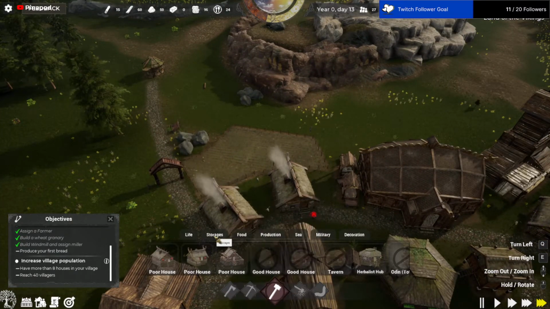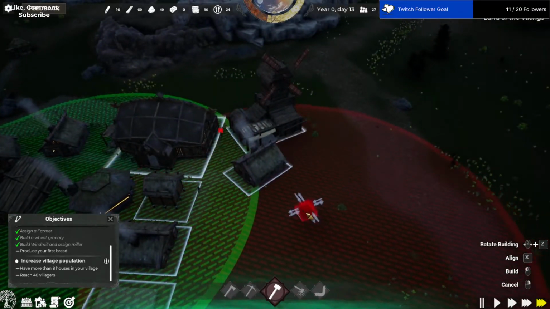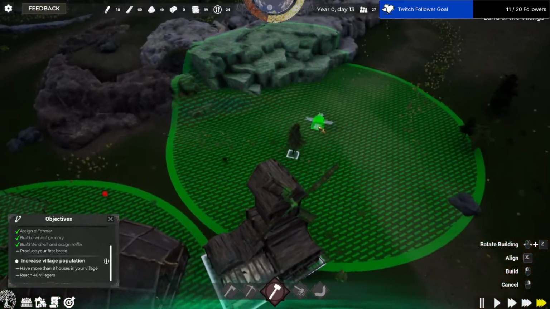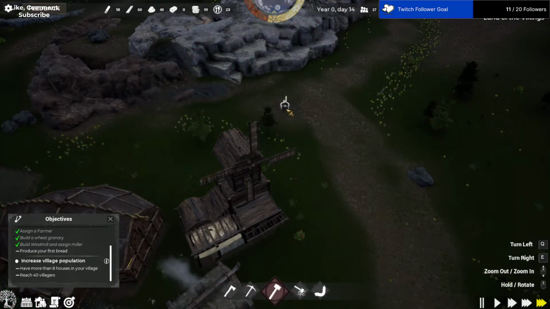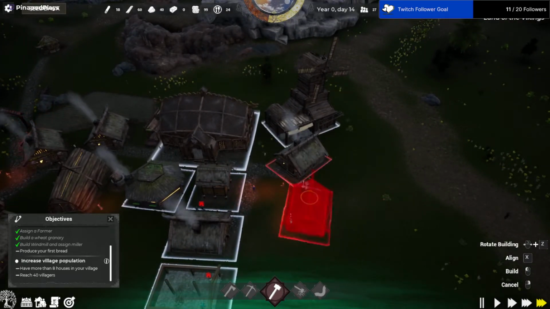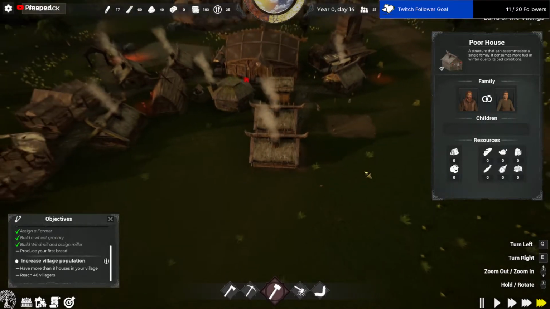So I need to build... I guess it's a well? Do I need a well? That's all in range, isn't it? Why can I not build another one? But it has to be completely out of that range, okay. Well, there. Potentially, one more house. I think that's what they want me to do. Pretty sure. Okay, we have less homeless people.